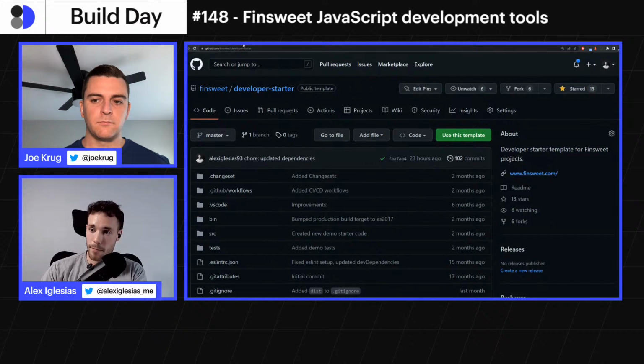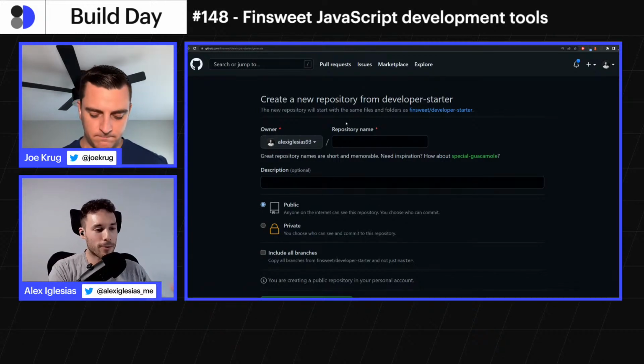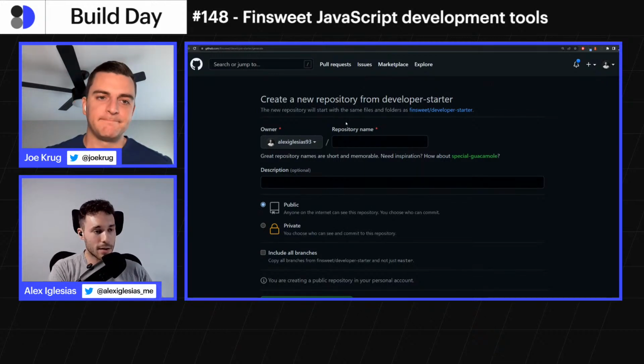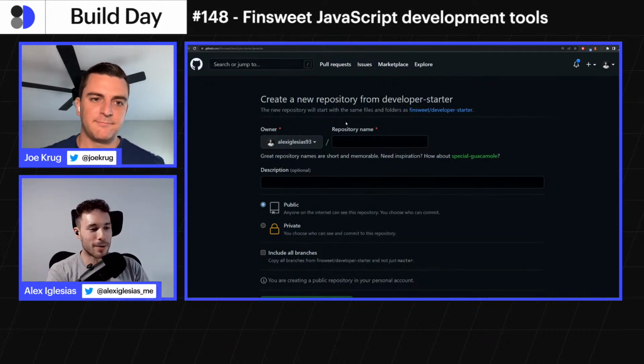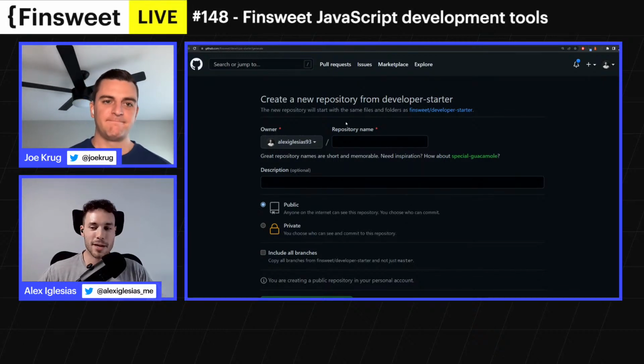I'm just going to be here, and you will see that there's a button saying use this template. When I click it, basically it's just going to clone this to create a new repository. It's the exact same thing as it would be if we compare it with Webflow. It's the exact same thing as having a template in your team and cloning that template to start working, like Client First. This is the equivalent of Client First, but for coding. We take the code, we have a template, we create a new project.